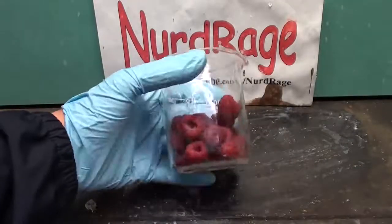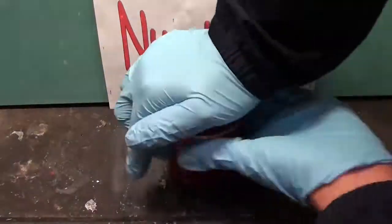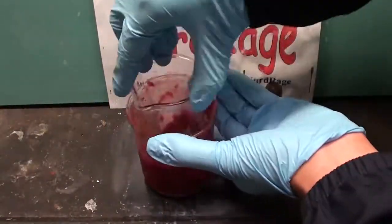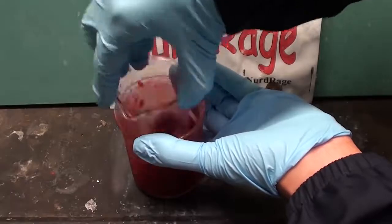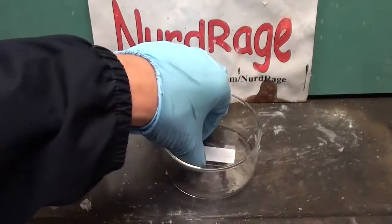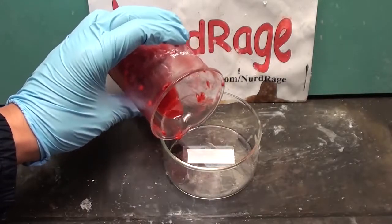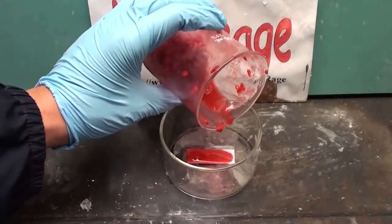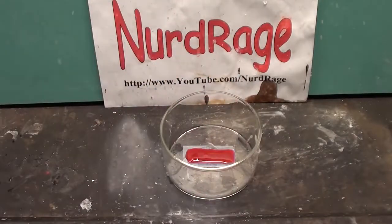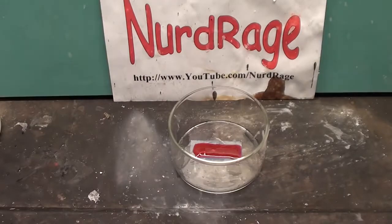In the meantime, get some fresh raspberries and crush them into a pulp. You'll need real raspberries, not raspberry-flavored juice, as only the real stuff has the dye we need. Blackberries also work. Now get the titanium dioxide-coated glass and pour over it a few drops of the raspberry juice, enough to cover the titanium dioxide. Leave it for about 3 minutes as the anthocyanin dyes bind to it.